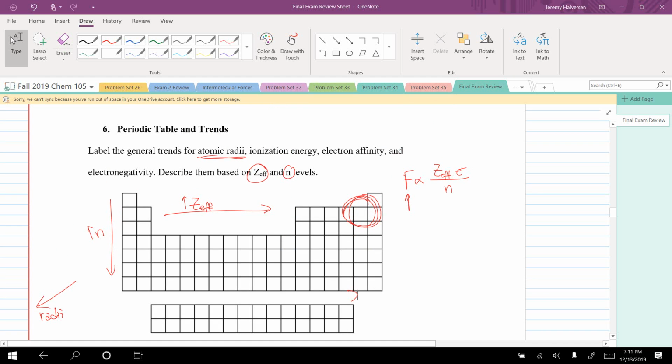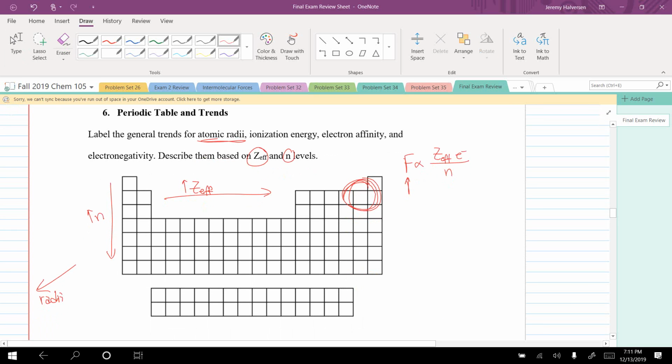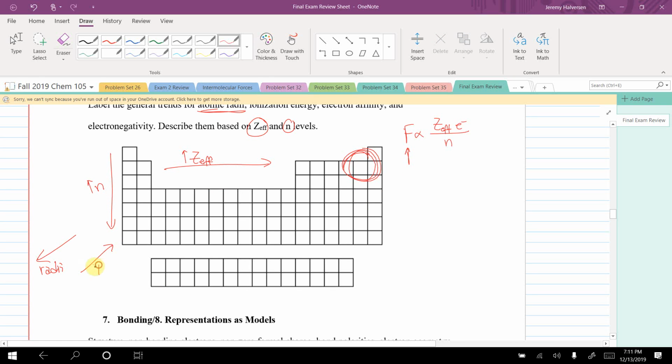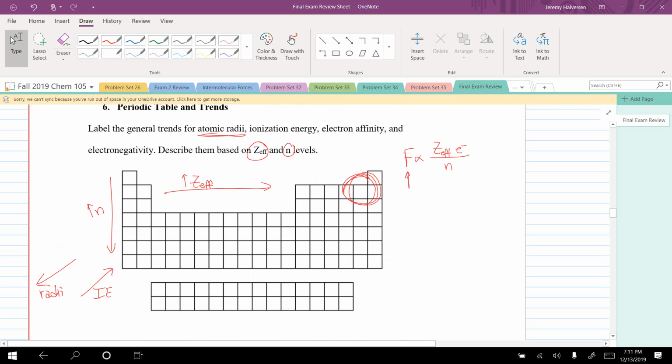Ionization energy. What's ionization energy? The energy required to rip an electron away, right? And so where is it going to take the most energy to rip an electron away? Top right, because those have the strongest pull on the electrons. Okay, electron affinity. Oh, go ahead. One more time? Yeah, so the question is, aren't work function and ionization energy related? They are. Work function is just more narrow in its scope because it just refers to metals. Oh, really? Yeah, work function is just for metals. Photoelectric effect is just for metals.